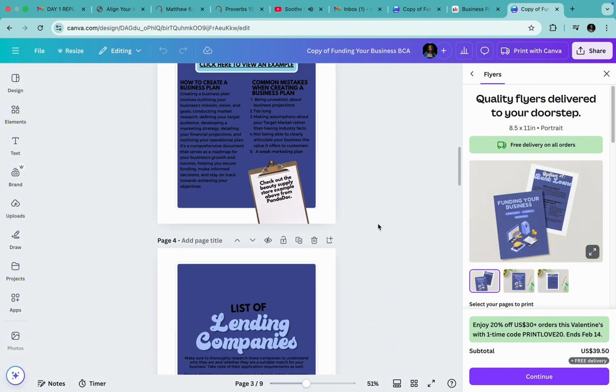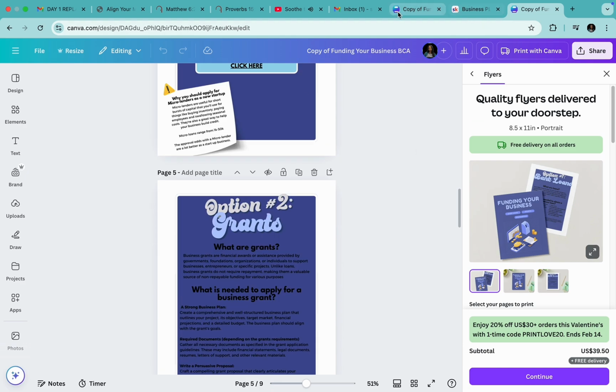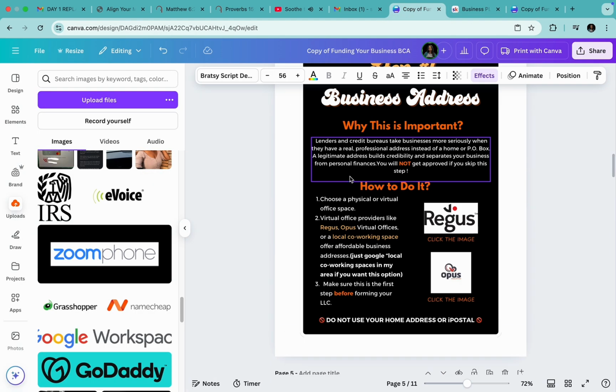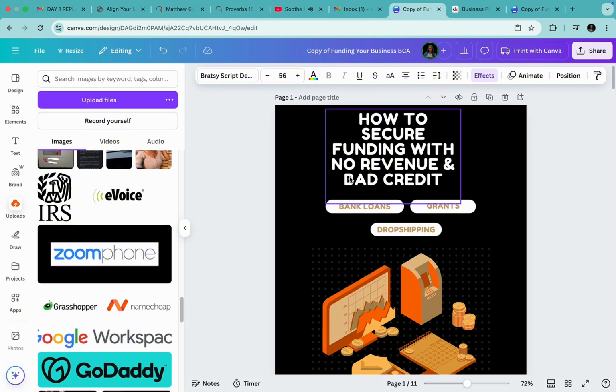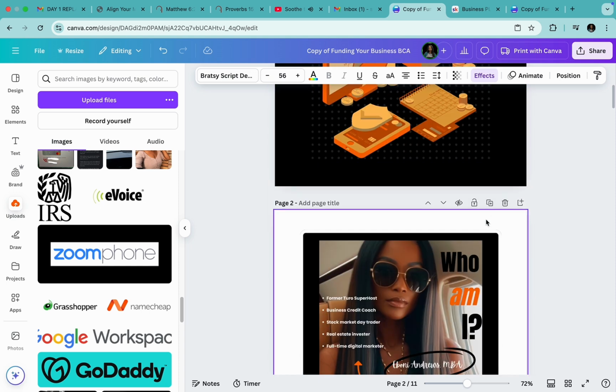So what you're going to do is actually find one to your liking, but you're going to at least change the colors. As you can see, my colors are black, orange, and white. It's the same exact ebook. All right. Now, I do not like this cover. I'm going to change the cover because it's just not that. It's not giving.